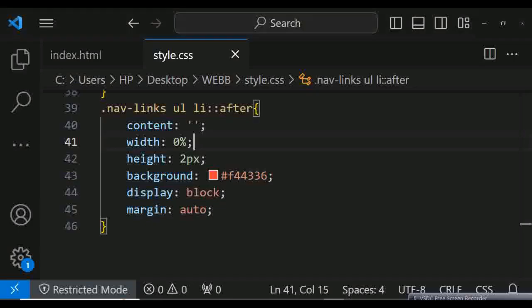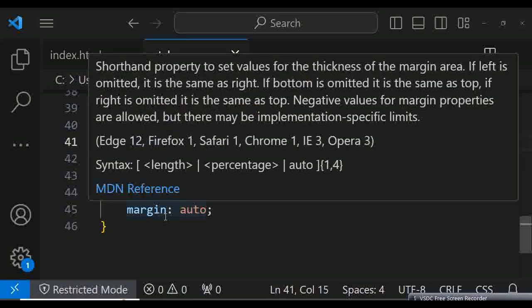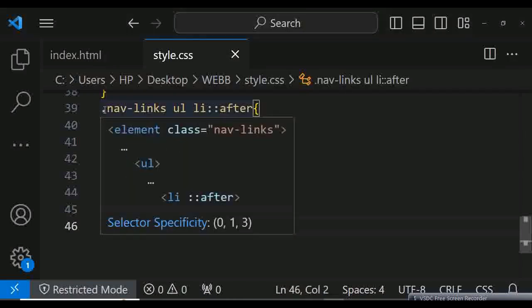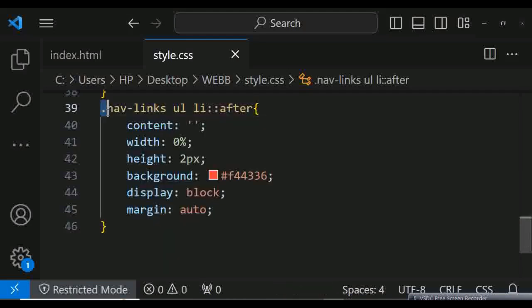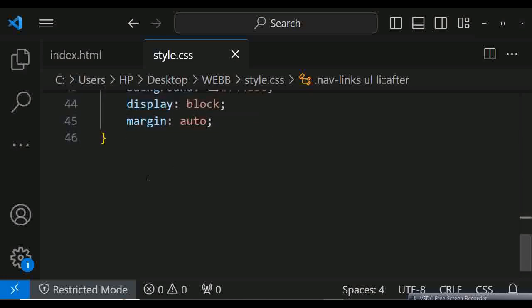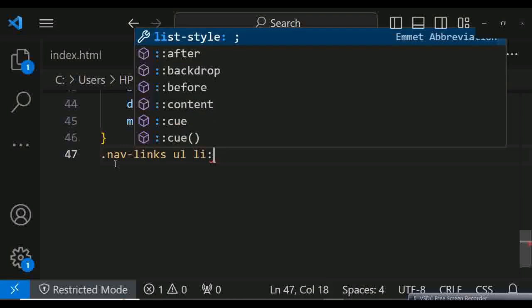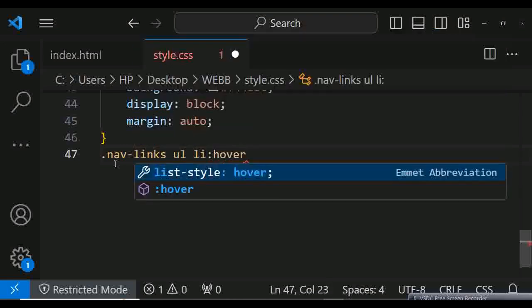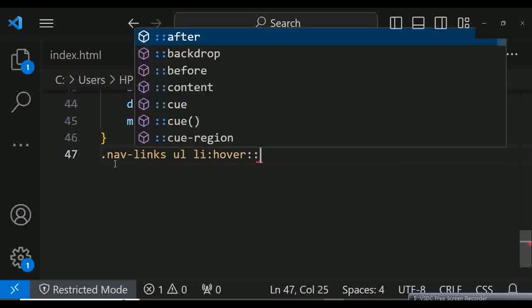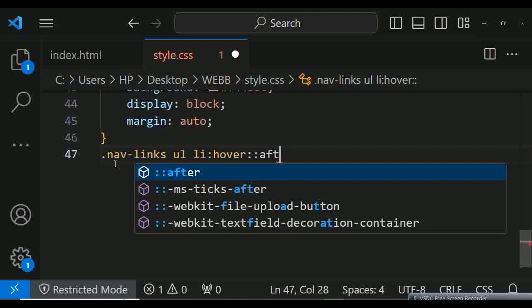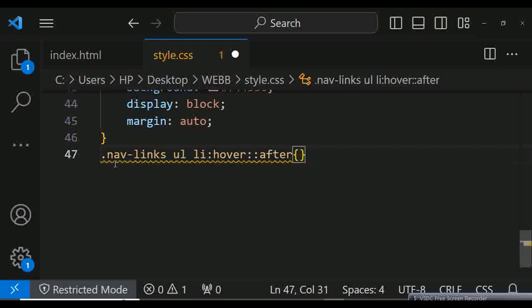So go back to your text editor. So now let's copy the same name. So colon, then hover. We want to add the hover effect. So colon two times, then after, curly braces, enter.